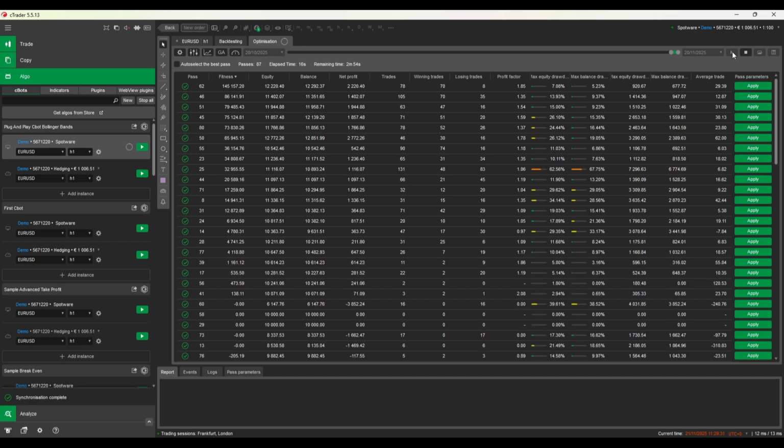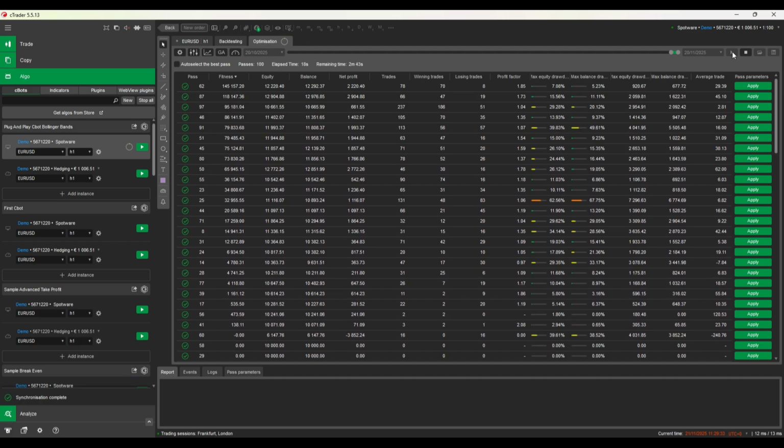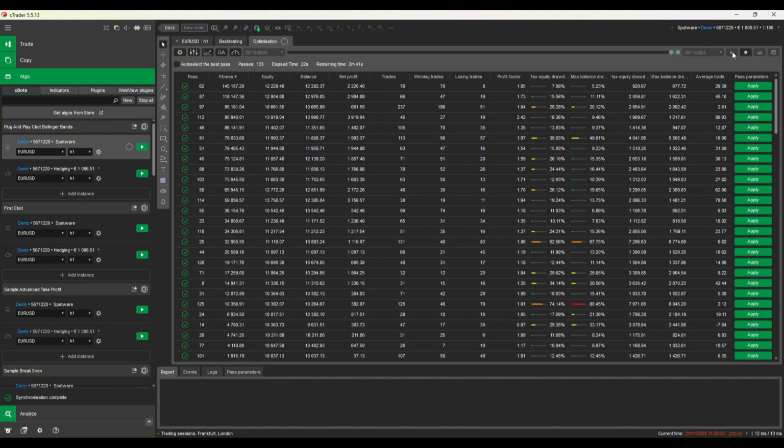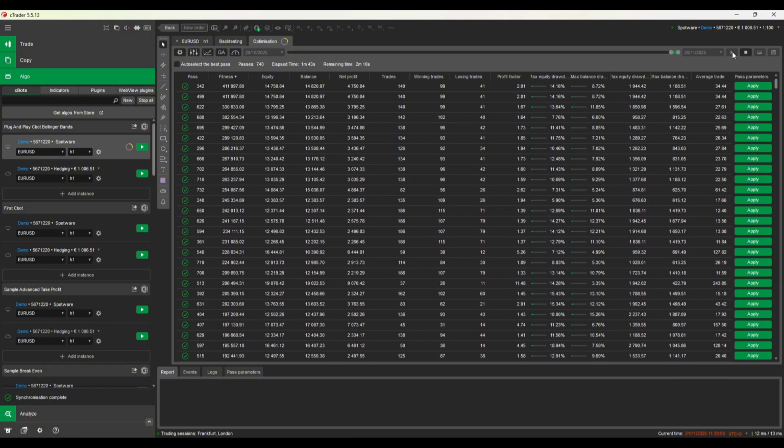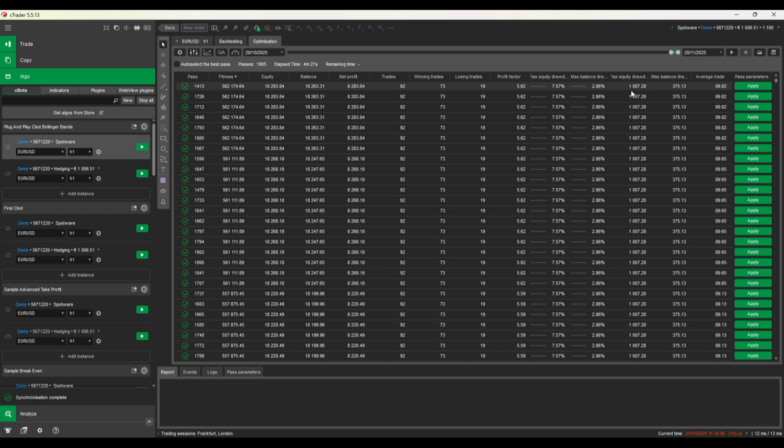You can see all sorts of results, but you'll notice that the optimizations become profitable very quickly, and the drawdown is not surprising at all. The optimization is expected to take around 4 minutes, so I fast forward and we continue right after. Okay, the result is exceptional. 88% profit in 1 month, with a drawdown of 7.57.